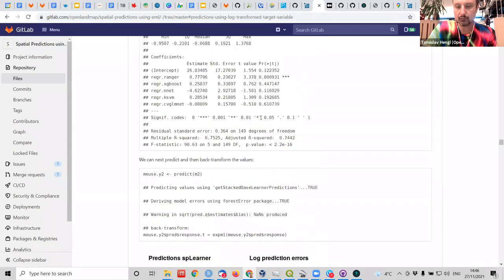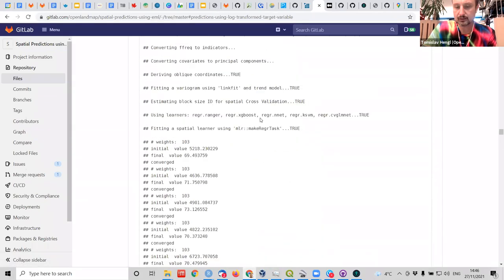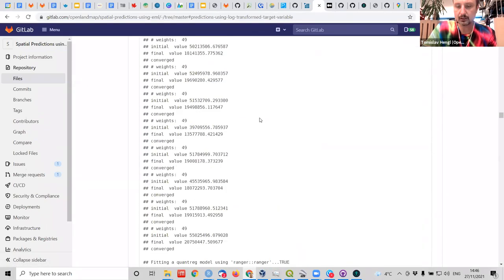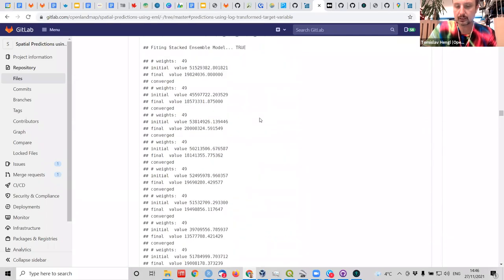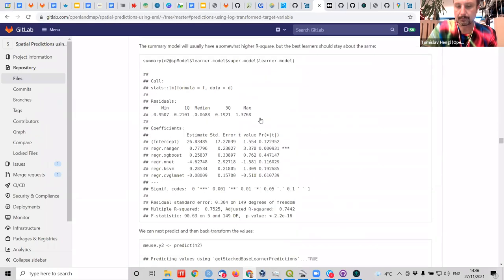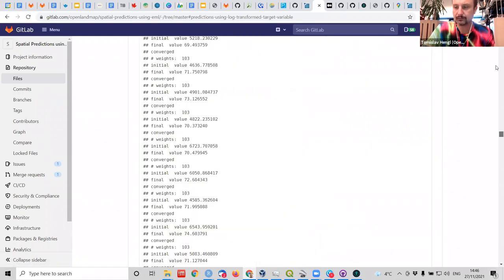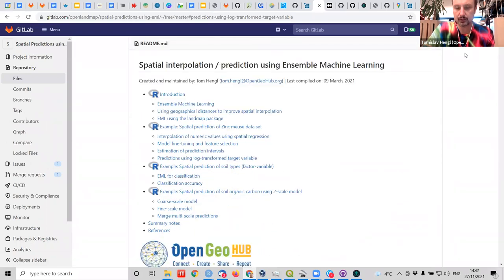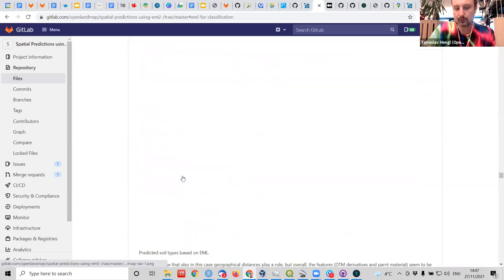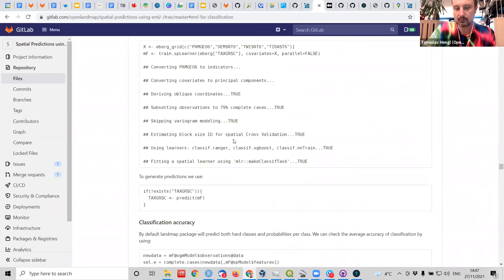The other thing we can do is plot these accuracy plots, and see if there are any individual points that make problems. So this is ensemble machine learning, and as you see, this tutorial explains different aspects of machine learning. I can also show how you can use it, for example, for classification problems. So let's go to that one also.